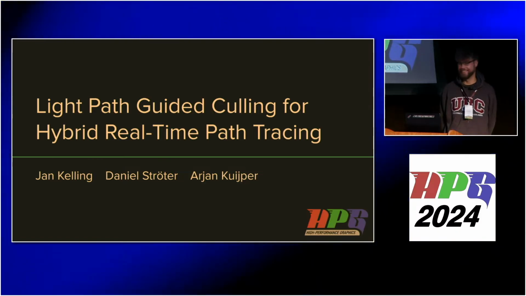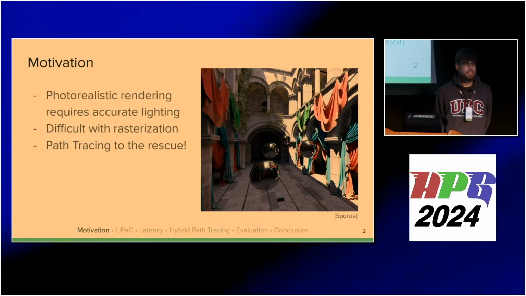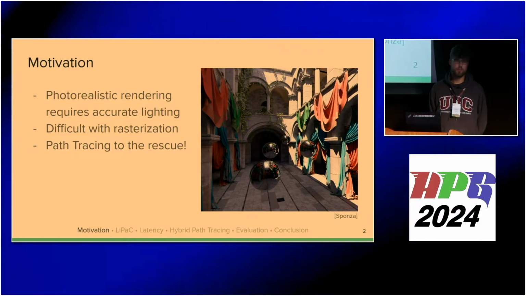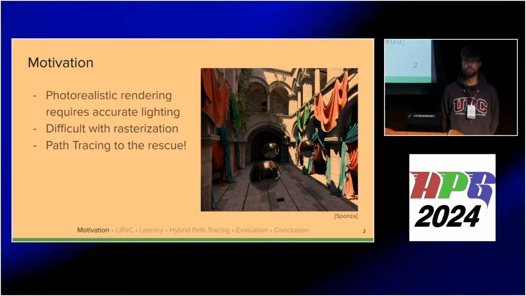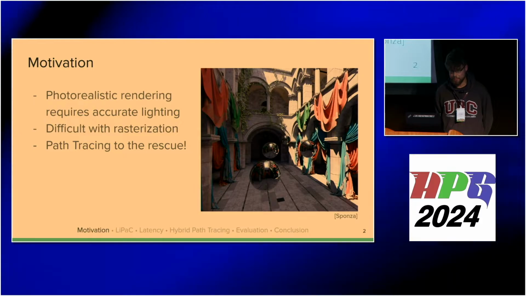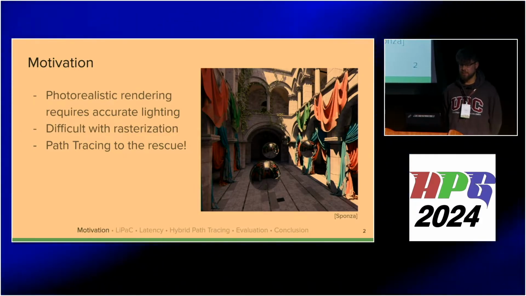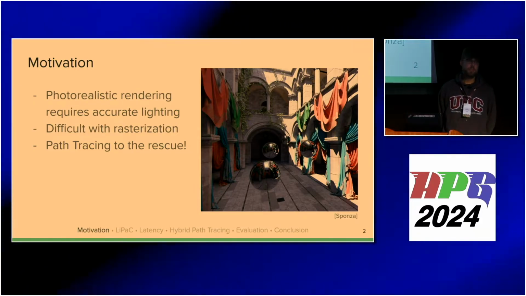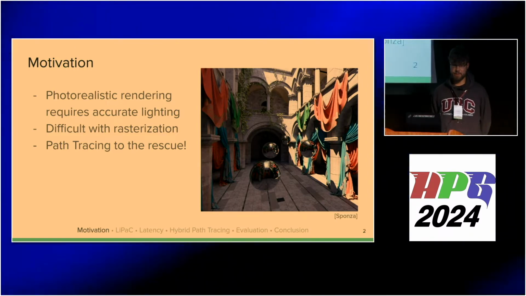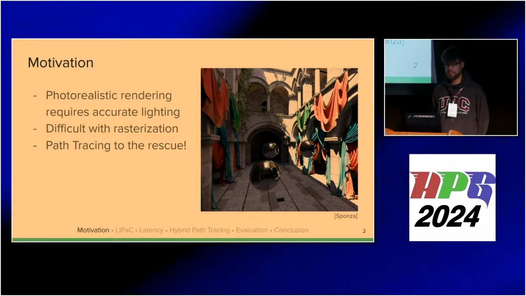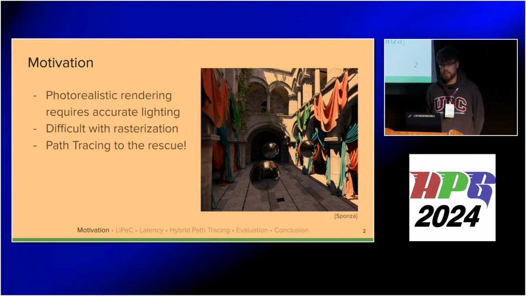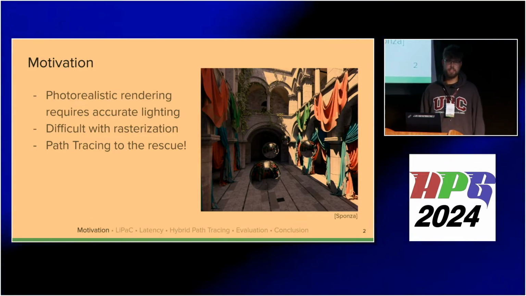Light path guided culling. And so to achieve photorealistic images like the one you see on the right, we need a way to compute indirect lighting accurately. And that is pretty much impossible to achieve with just rasterization, right? Path tracing, on the other hand, can solve the rendering equation exactly and therefore produce these photorealistic results. So while path tracing is quite expensive, the GPU accelerated ray tracing and some denoising and sampling advancements from the last years make it more and more a possible option for real-time renderers.